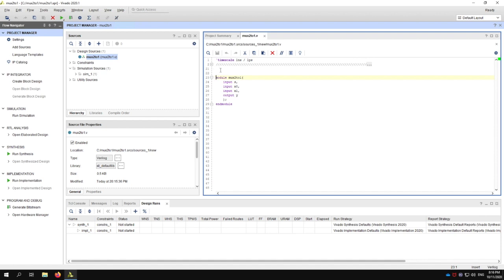But while I'm here, I do want to talk about the importance of commenting your code. And there are really three main reasons that you want to comment your code. And you want to comment often, be extremely verbose. And I'm going to give you a few reasons, like I said. So one reason is before you settle in to write. In this case, we have a pretty simple module that we're implementing, a 2-to-1 mux.